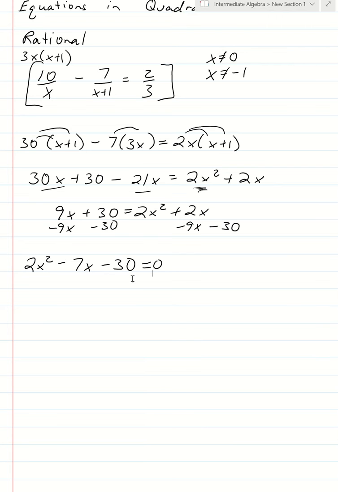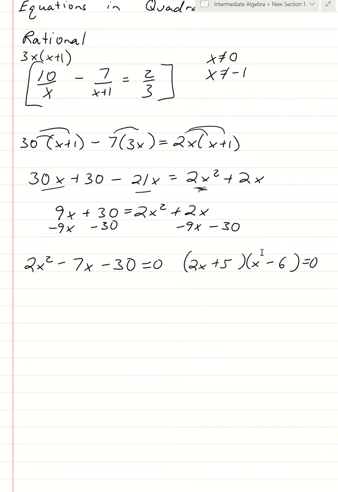And it's at this point we have a choice. We can solve this by either factoring, or we can use the quadratic formula. Square root method doesn't apply because of the linear x term in the middle. Well, this is factorable, so I might consider factoring it. Factors of 2x squared, 2x and x. We know we need different signs, and so let's see, we would need to have a -6 as well as a +5 as our factored form of the trinomial.